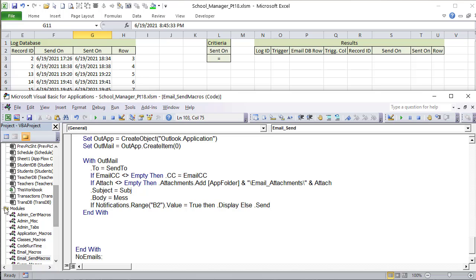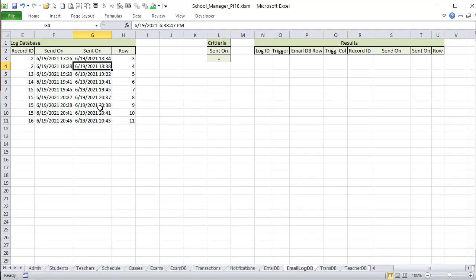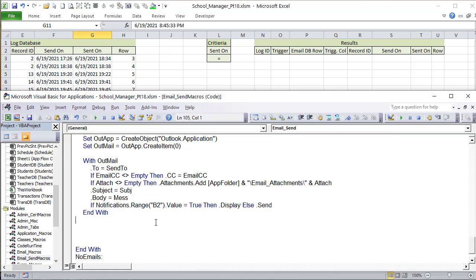Okay, good. That's perfect. One more very important thing that we need to do. Once we've sent that email, I need to run a little bit of cleanup, but I also need to fill in the sent on. I need to place the current date and time in sent on, and then it's going to make sure that it doesn't get sent again. That's why we always track the row of that log database. So let's write that in right now, but let's clean up this. Set Outlook mail equal to nothing, and also the Outlook app. So set Outlook app equal to nothing.